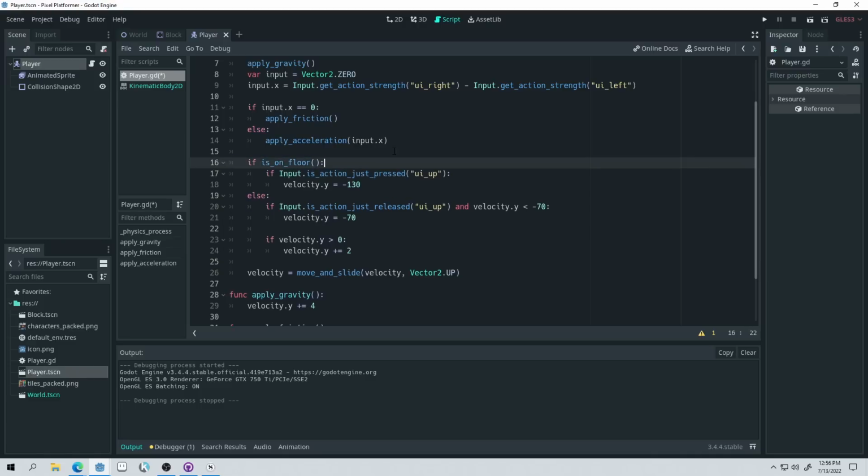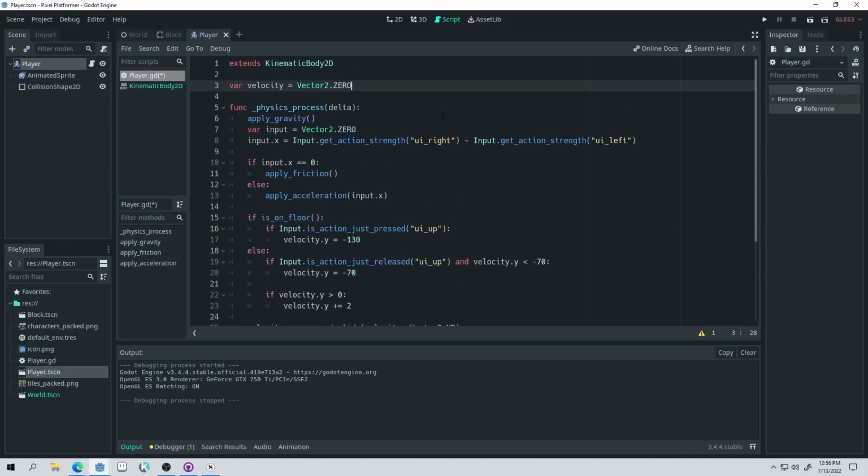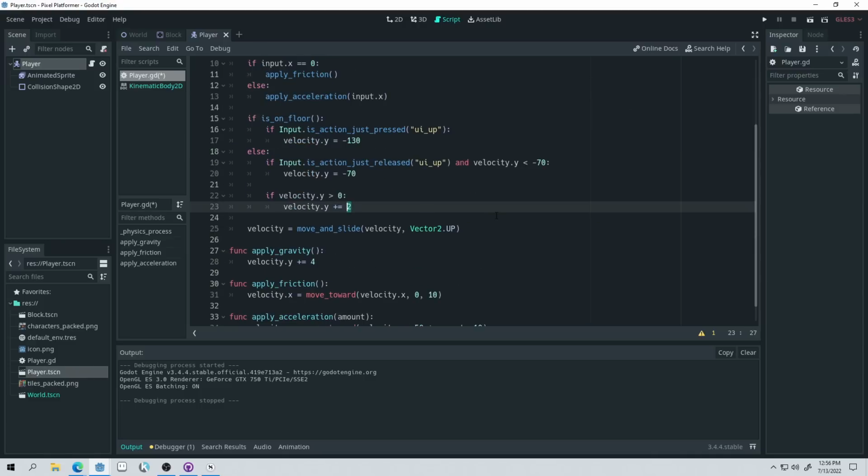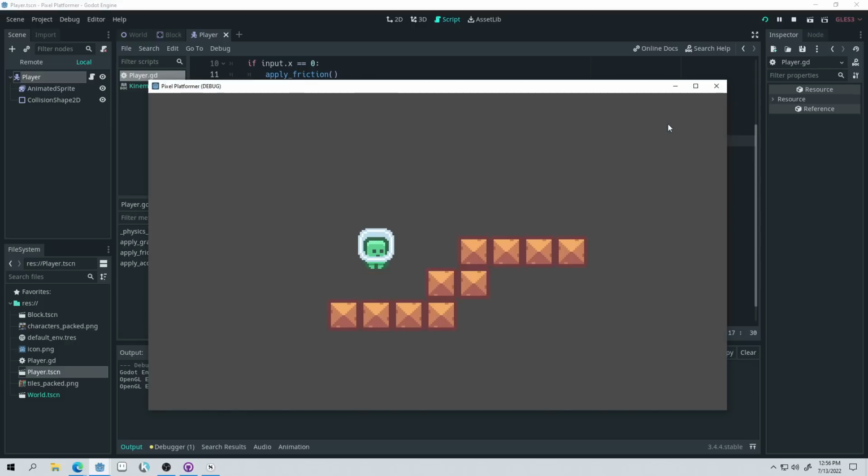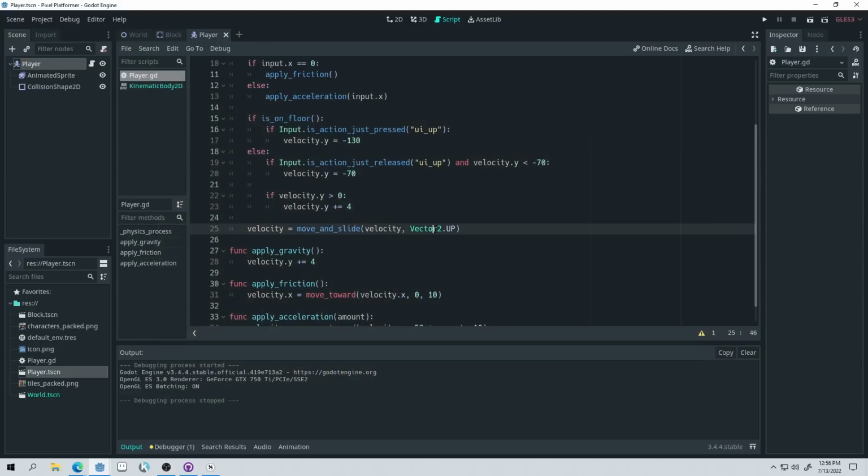So I think I'm going to go with the easier one. And you could even double gravity on the way back down if you wanted. Yeah, that feels pretty good. I like that. And all of these numbers you're going to want to tweak for whatever style of game you're making, obviously.